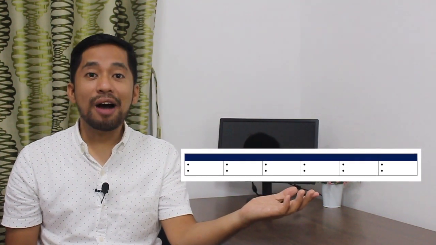To make our session more interactive, please get a piece of paper and a writing utensil. Draw a table with 6 columns. And here is an example of how your paper should look. But if you are under my class, you can use the learning guide that I have provided.